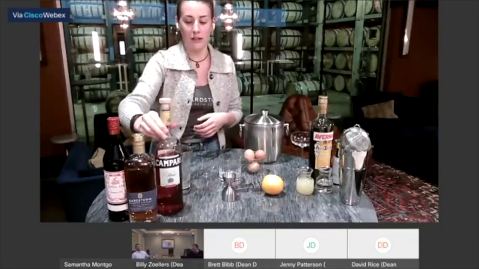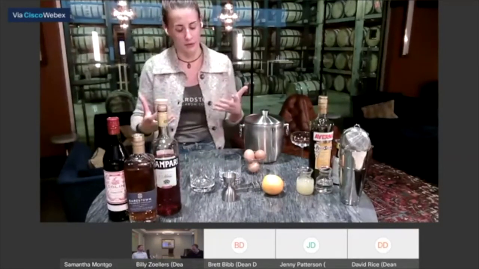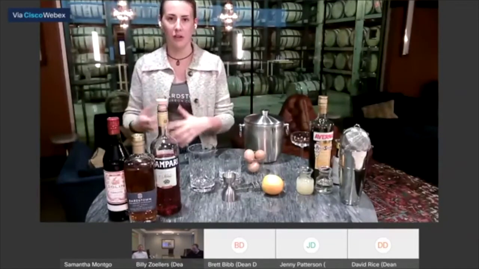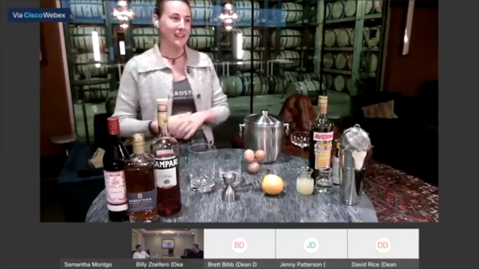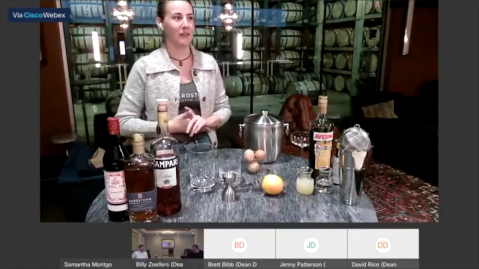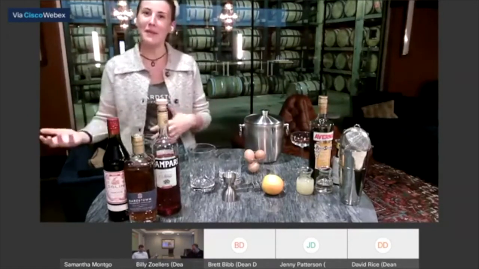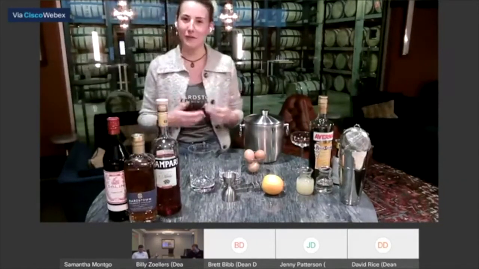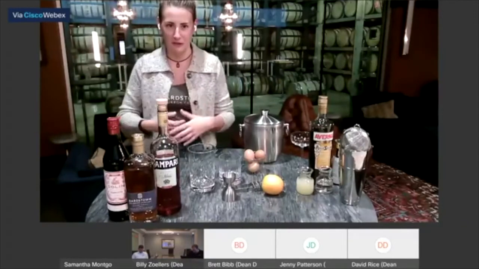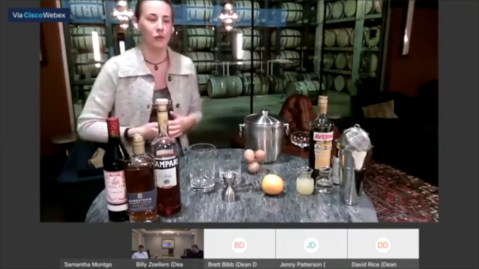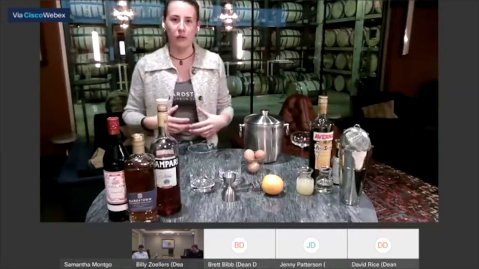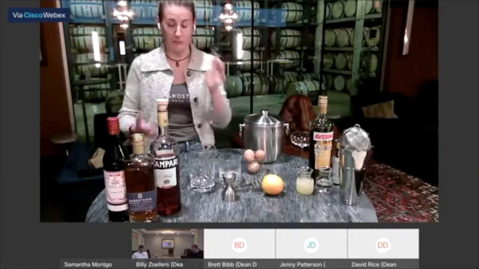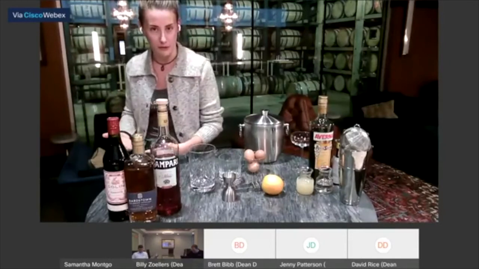So the Bourbon Boulevardier is a really cool cocktail historically. Back during Prohibition, lots of bartenders were out of work. And back then, in the 20s and 30s, bartending was a very prestigious job. And it's becoming so today as well, I should say. But back then, your bartenders were kind of political figures and very well-respected men, usually. So a lot of them had no other career to follow when Prohibition hit, and a lot of them moved to Europe to bartend over there.